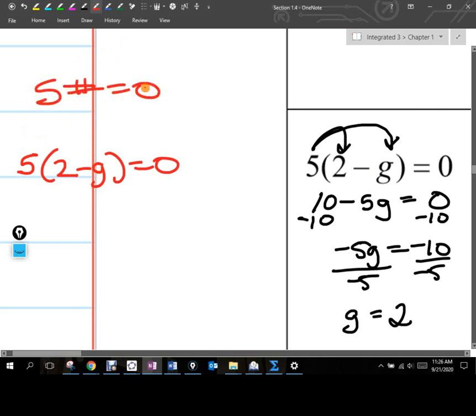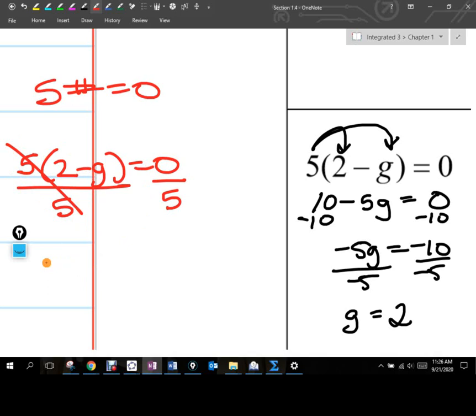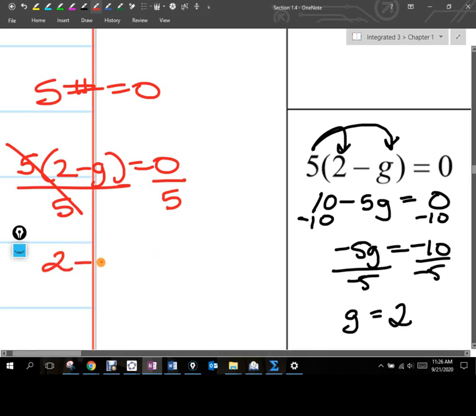Can I divide both sides in this image right here? Can I divide both sides by 5? Well, think about this. Those will cancel, right? Because you got something divided, 5 times 2 minus g, minus that 5, so those will cancel. What's 0 divided by 5? It's 0. Okay? You can take $0 and divide it 5 ways and know what every single person's getting. You're getting 0, right? I can take 0 and divide it by things. Okay? Think about it. So now I get 2 minus g, right?